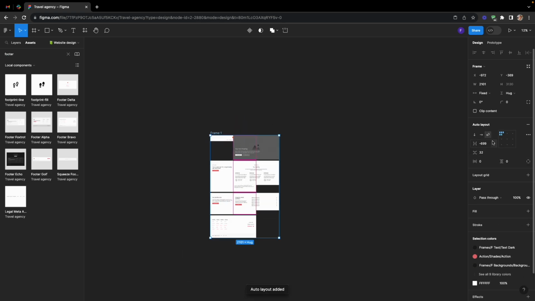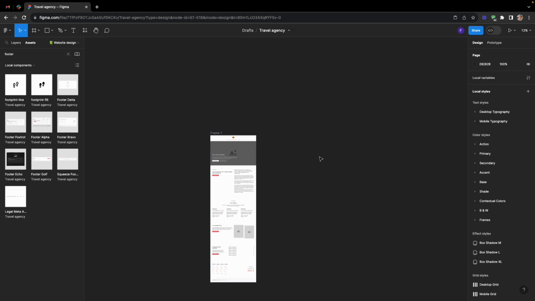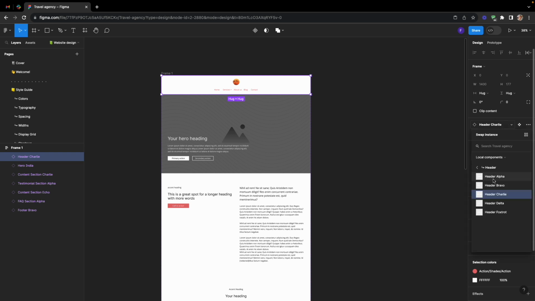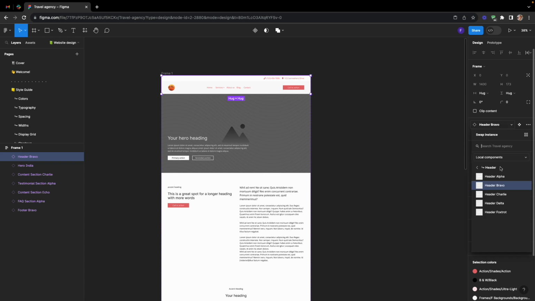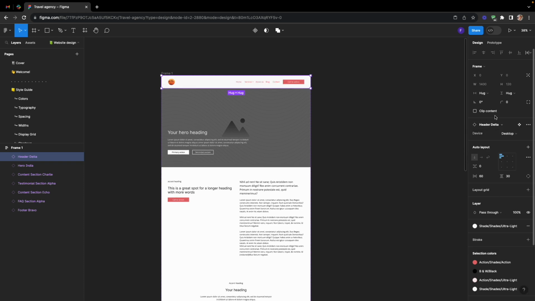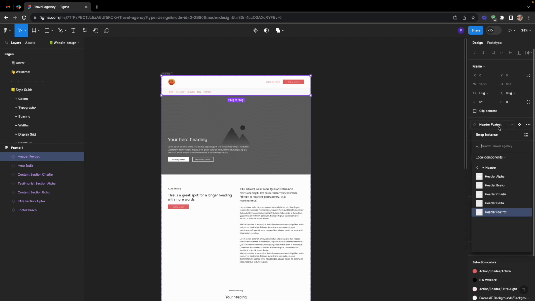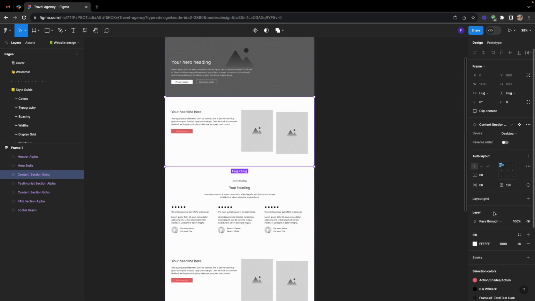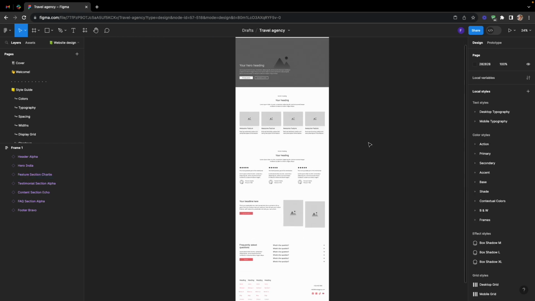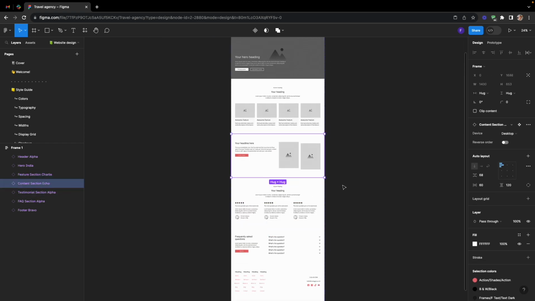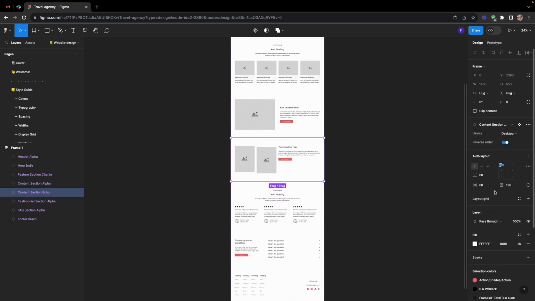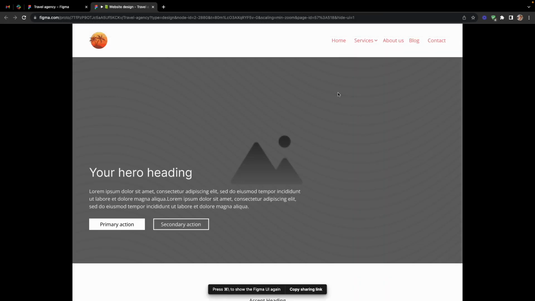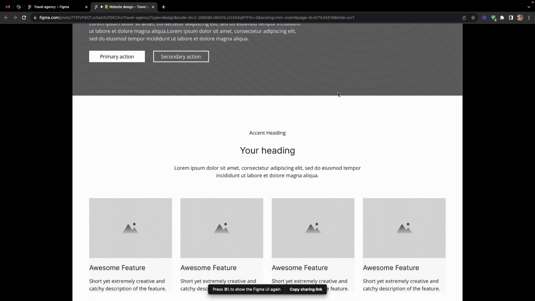And once I was pretty happy with it, I selected all the frames and wrapped them into the auto layout frame. Now, if you would like to change the chosen frame component, you just have to go to the Figma design panel and choose any frame component you like. I played with this for a little while until I got a pretty solid structure for our website. The process is the same for every frame component, so I will skip through the rest of the site. And here we go, wireframe is complete, and this is how the basis of our future website will look.